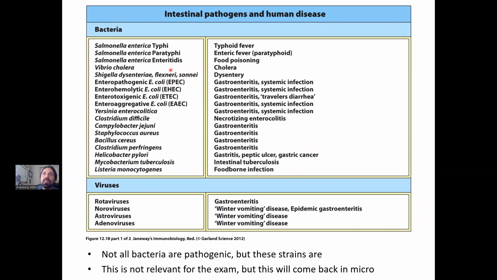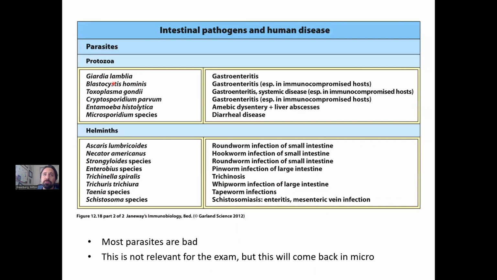Here is just a list of all the different intestinal pathogens and their associated human diseases. Particularly in the winter months, these are a major issue as far as infectious disease is concerned. You don't need to memorize these, but it's showing the diversity and why there are so many different immune system mechanisms helping to monitor what's happening in the mucosal tissues, because we're susceptible to salmonella, pathogenic E. coli, Clostridium. We'll go through some different examples of this, as well as viruses, things like rotaviruses, norovirus, adenoviruses. These can all cause vomiting diseases, and these are particularly pronounced in pediatric patients. Also, we have a number of different parasites that can come in through the intestinal system. Most parasites are bad, but again, you don't need to know all those for this exam. This is just setting it up for your future microbiology class.